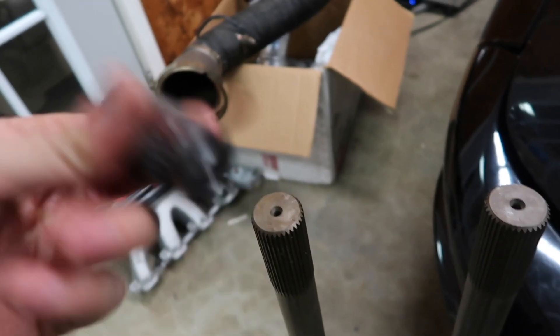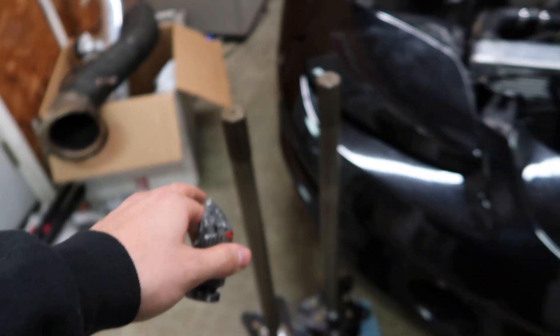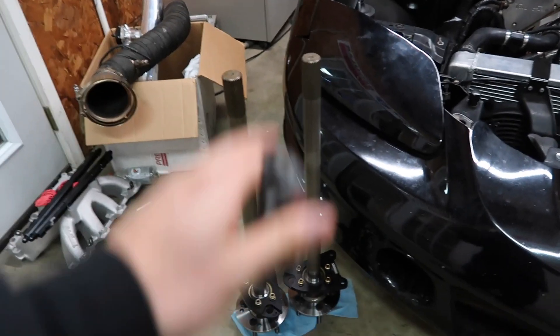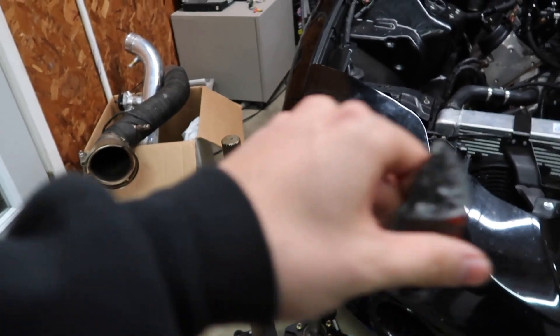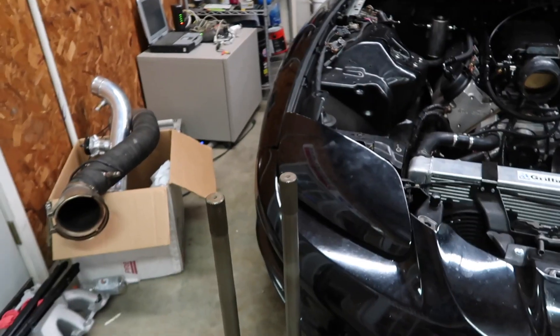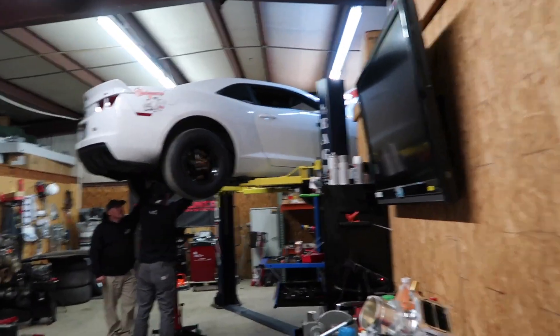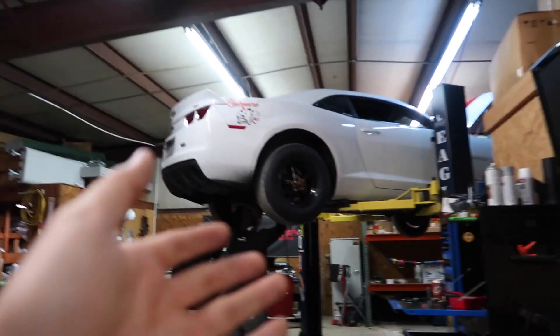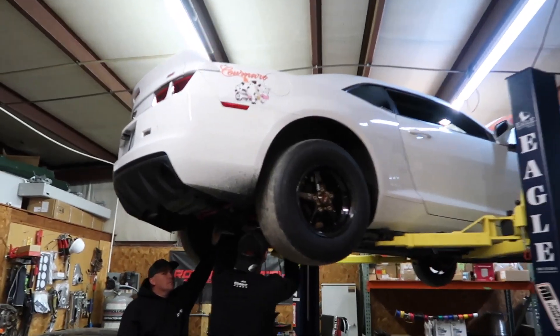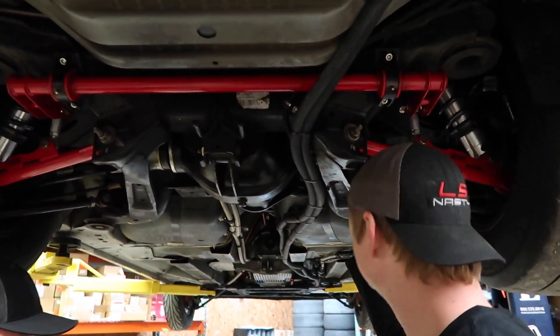I can guarantee this material is definitely stronger. Shout out to Strange Engineering — if you guys need anything rear end, suspension, or brake wise, I highly recommend contacting Strange. I run all their stuff in every car: the S60 in the Salty Chicken, the 8.8 axles, spool, and gear in the Boosted Rooster, and the nine inch with their suspension in the cow maro — and the suspension is really what's taking this car to the next level.